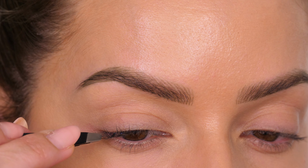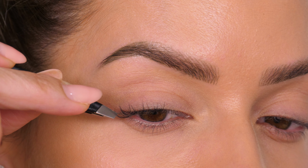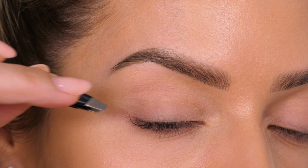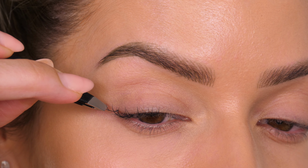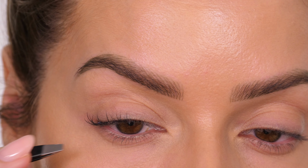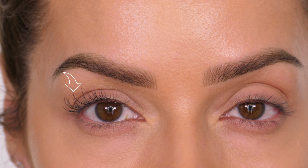However, on the very outer corner, I always use a slightly smaller size because otherwise it can make your eyes look droopy. So here I'm applying 12mm Dovetail Lashes, and hopefully you can see I'm actually leaving a little gap in between each of the placement of these lashes, and in that gap we are going to layer different lashes from that same tray. So you can see as a bit of a reference, when my eyes open, the points of each of these Dovetail Lashes touch. If they were too close together, they would crisscross. So that's just to give you an idea roughly the space that I'm leaving between each of the lashes.